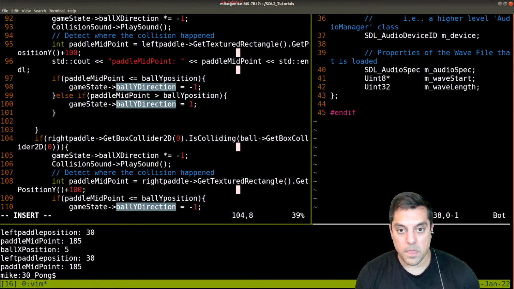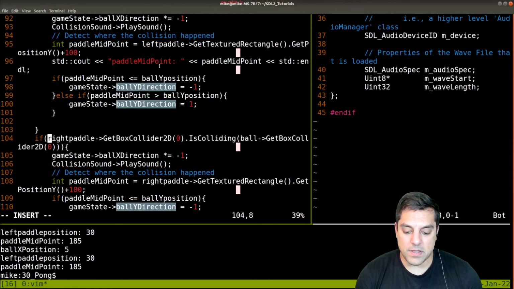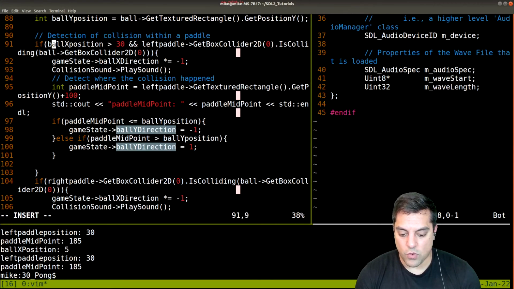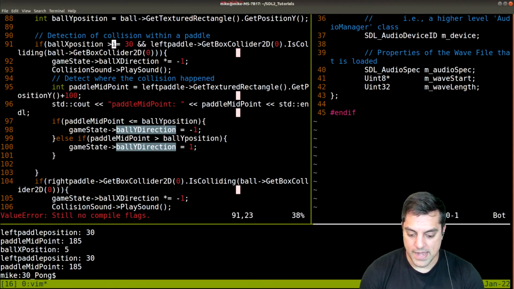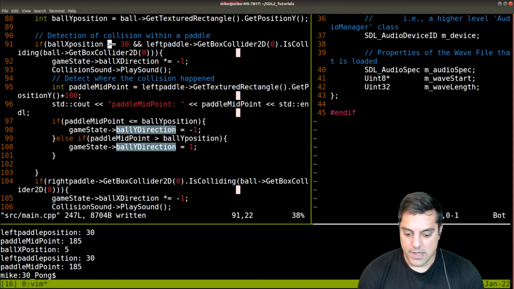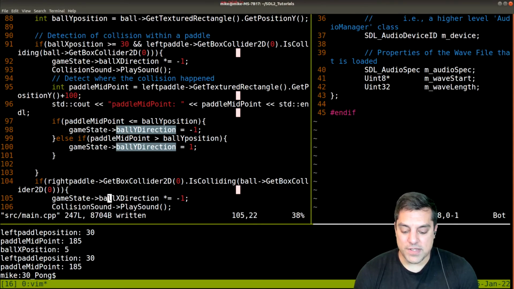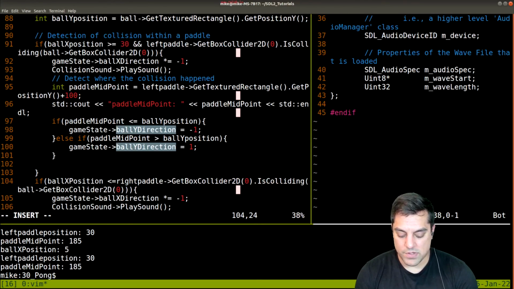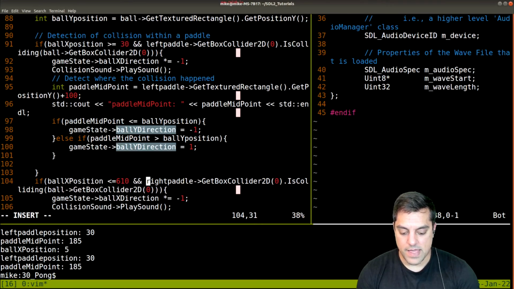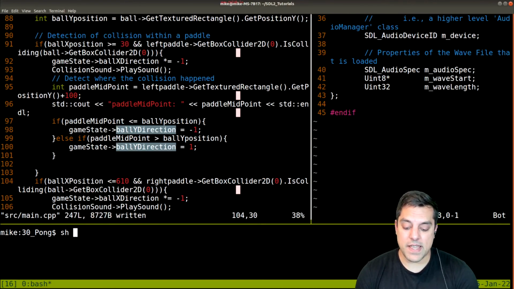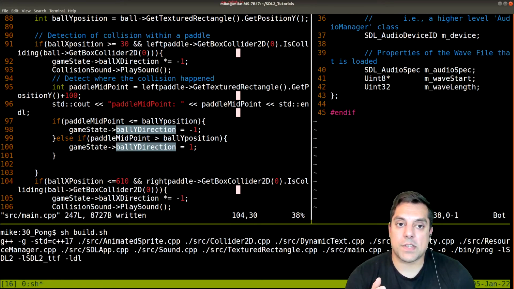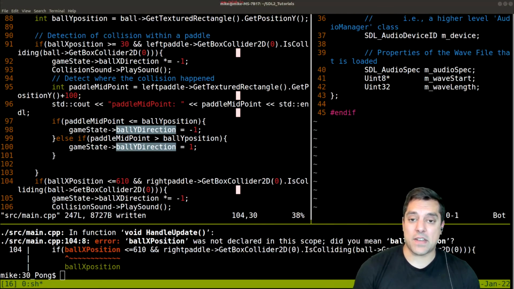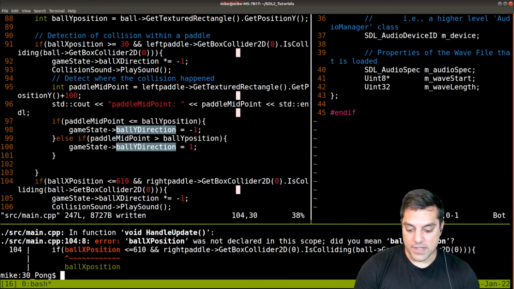So if, and actually I want to be a little bit more precise, I should say greater than or equal to 30 to get an exact hit here. That's the only time that we want to actually detect a collision. Likewise, here, if the ball X position is less than or equal to 610, that's an offset of 10, and then it's also where exactly that left-hand corner of our right panel is.